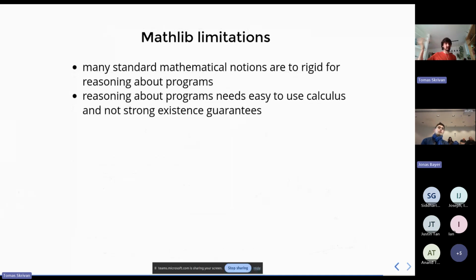And maybe the interesting point which I found out, because at some point I tried to actually prove all the theorems that I'm using, is that when using the math formalized in Mathlib I'm running into issues. I found out that the standard mathematical notions are not always useful when you do transformation of source code.